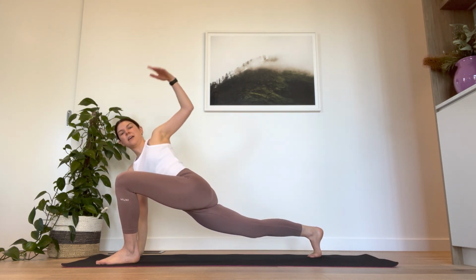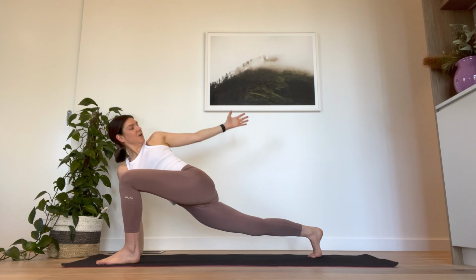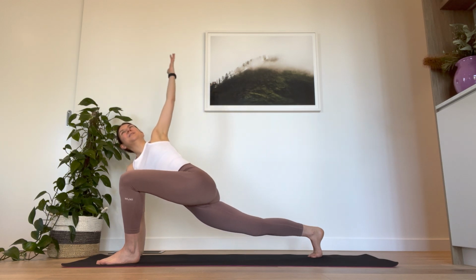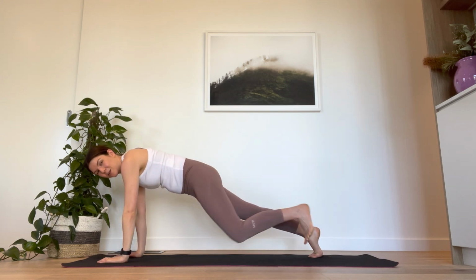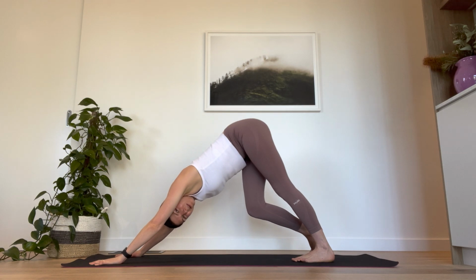And then reach your right hand to the ceiling. Turn your chest backwards, really open up, and then reach your hand all the way back behind you to get that nice twist there. Draw a big circle up towards the ceiling. Land that hand on the inside of your foot again. Press through your palms, hover your leg back into your plank, and then press back to another downward dog.